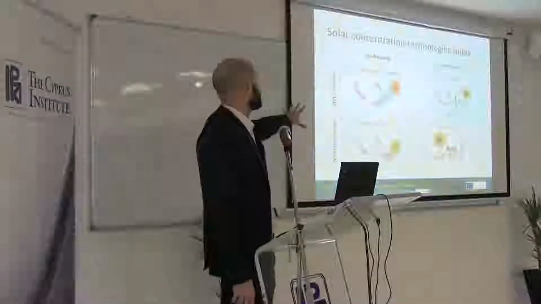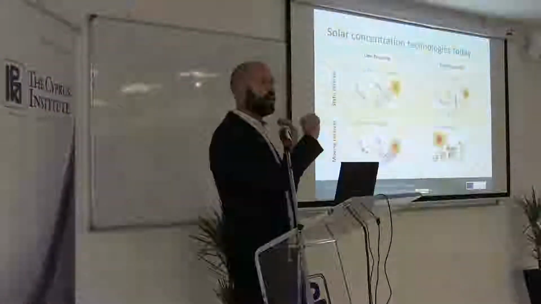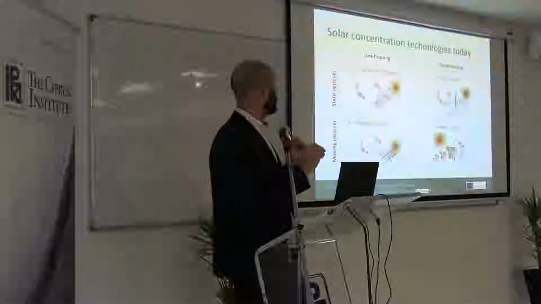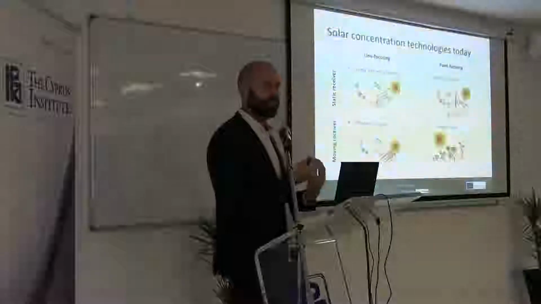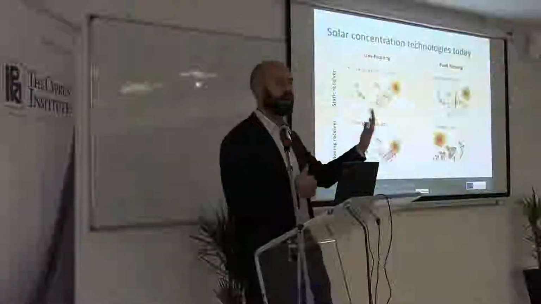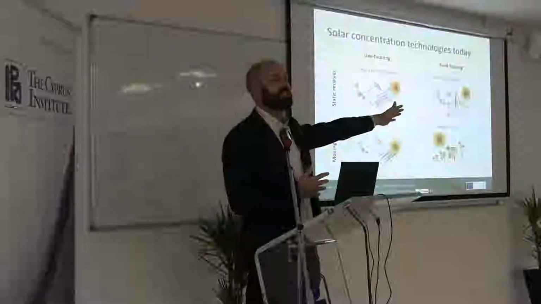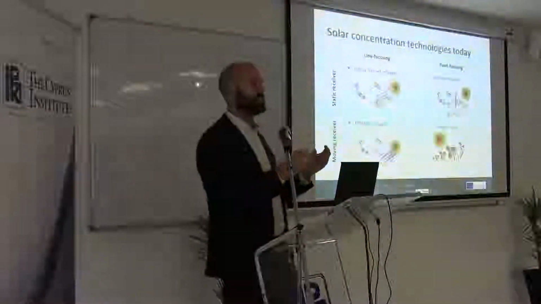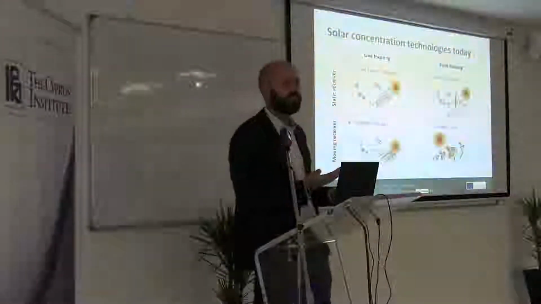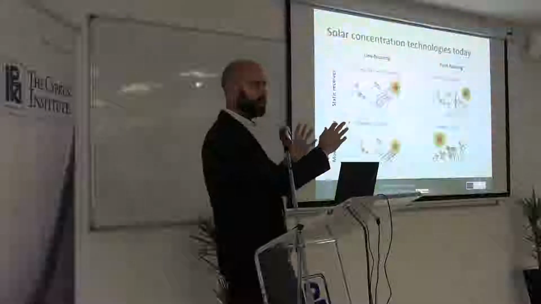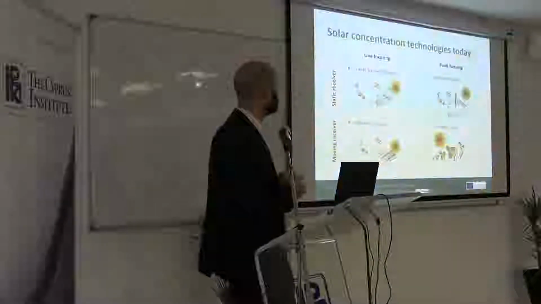We have line focusing systems, which, as the word says, concentrate the sun rays over a line, and in this case we put on this line a tube where we flow a heat transfer fluid, and we collect the concentrated heat in this heat transfer fluid, which is then moved to other parts of the plant. And then we have point focusing systems, in which, on the other hand, heat is concentrated on a point. So there we have a receiver, again, which is shaped clearly differently, it's not a linear tube. It will probably be a coil or something else. You will get a lecture on this, of course.